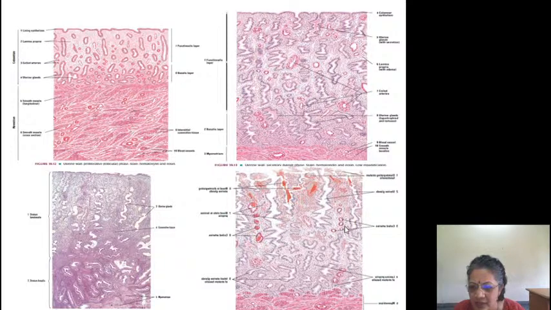Lots of RBCs. And you'll see again the same spiral artery branches. Here this is more like arterial branches, they're containing the blood, and gland bits. And the stratum basalis is looking similar to this or similar to this, and you have the myometrium.